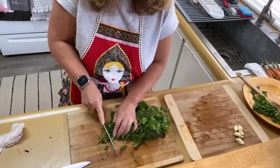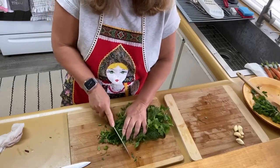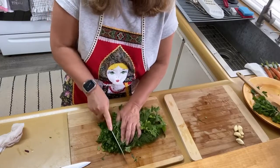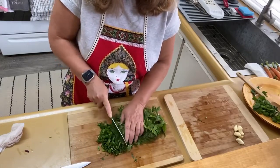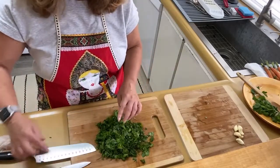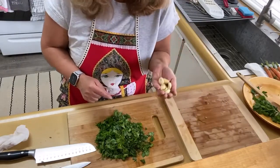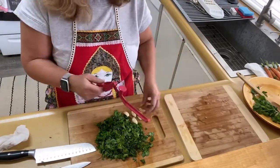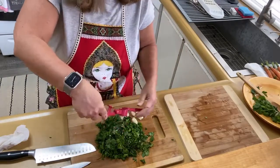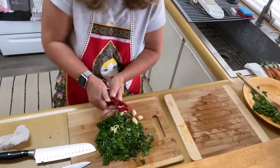Let me get it ready, and this will go at the very, very end, when the soup is almost ready. It will go on top, on the surface of the soup. I am not even stirring it in. I will let it sit like that on the surface. And since this is our last step of assembly, I am also adding our garlic to this pot. I'm going to use a different one today. Okay, and you count, it's about 5 to 6 cloves.